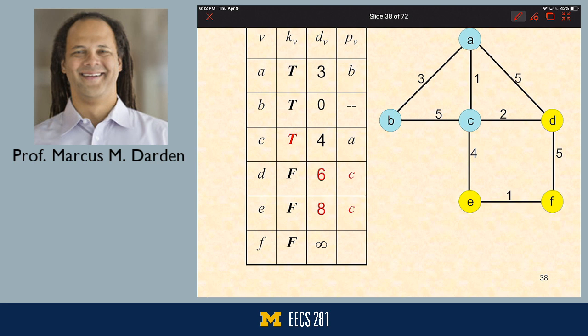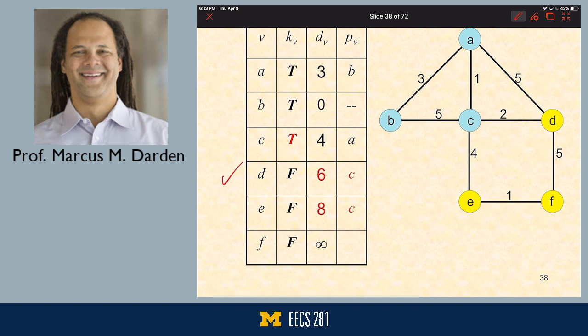Next iteration, I'm going to find the shortest false value. That's this 6. Set that as my current point. And remember that I've got to add 6 to anything that I update from D. D is only adjacent to F in terms of things that are still marked as false. D is adjacent to A and C, but they're already true. We already know the shortest distances from V sub S to A and from V sub S to C, so I can't make any improvements there. I only need to look forward.